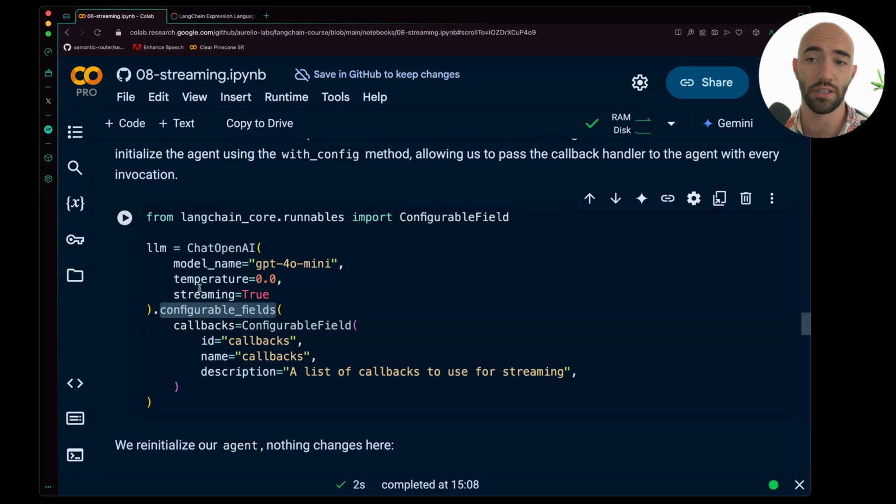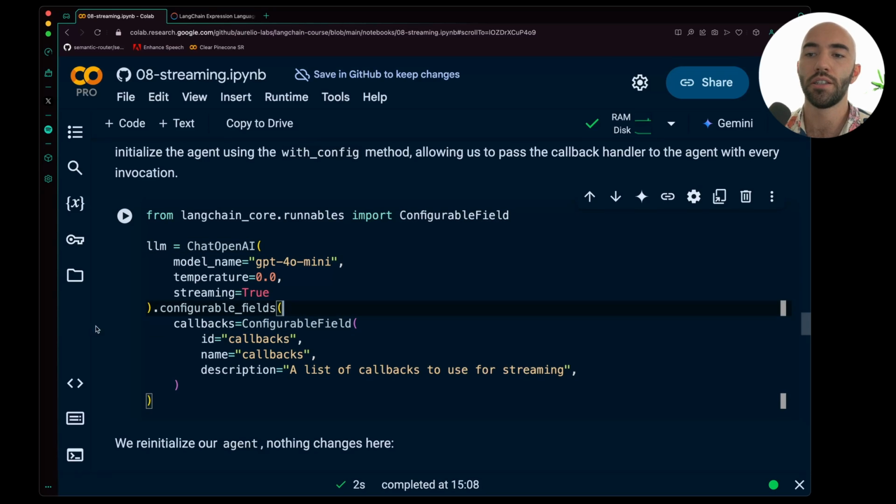And then for example, the streaming object is going to pick them up from the queue and put them wherever they need to be. So to allow us to do that with every new query, rather than us needing to initialize everything when we actually initialize our agent, we can add a configurable field to our LLM. Okay, so we set the configurable fields here. Also one thing is that we set streaming equal to true. That's a very minor thing, but just so you see that there.